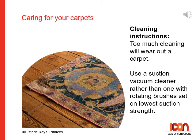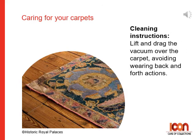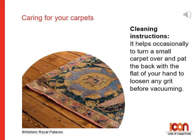Cleaning and washing instructions. Too much cleaning will wear out a carpet. Use a suction vacuum cleaner rather than one with rotating brushes, and always try to set on the lowest suction strength. Lift and drag the vacuum over the carpet, avoiding wearing back and forth actions. It helps occasionally to turn a small carpet over and pat the back with the flat of your hand to loosen any grit before vacuuming.